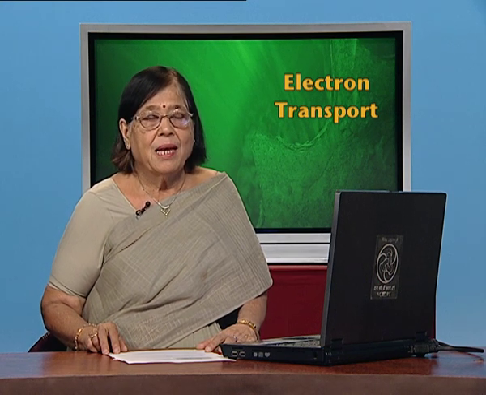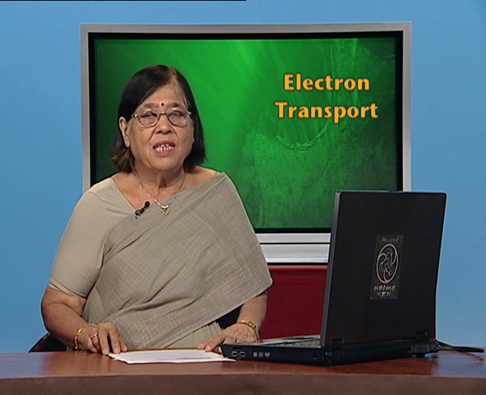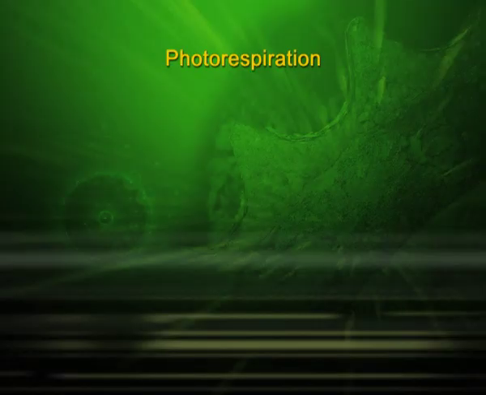well as C4 plants. But there is some difference between C3 and C4 plants that we will understand in the next slide. The difference between C3 and C4 plants is photorespiration. Photorespiration takes place only in C3 plants. What happens in this? As I told you while explaining Calvin cycle, the enzyme Rubisco at the level of carboxylation has equal affinity for oxygen and carbon dioxide, and when carbon dioxide is more, naturally it is working on carbon dioxide. But suppose oxygen is available, then if it is getting linked to oxygen, then photorespiration will begin. And what will happen? That can begin only in C3 plants, not in C4 plants.